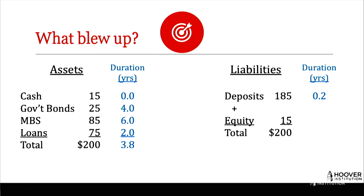That's something that's important. So when you look at this timing and you feed it to the balance sheet, that's what will tell you what will blow up. The simple and quick way of doing calculations when interest rates change is something that we teach in undergrad and very elementary parts of our MBA curriculum, where if you have the duration of the assets or liabilities, and you know what the interest rate changes and how much the money is tied in for, you can quickly compute the loss or the gain. Okay? So just trust me when I tell you that when you look at the numbers on the asset side, given the 3% change, you're talking about a $22 billion loss. So 3% interest rates went up, value of the assets in market value terms fell by $22 billion.